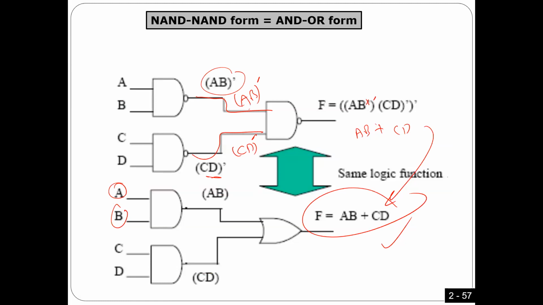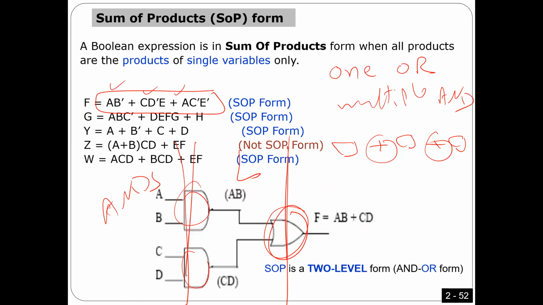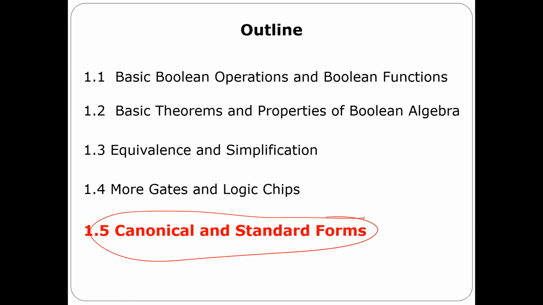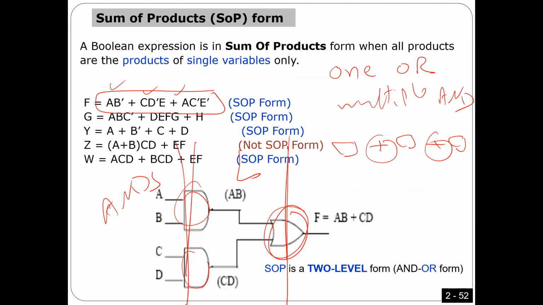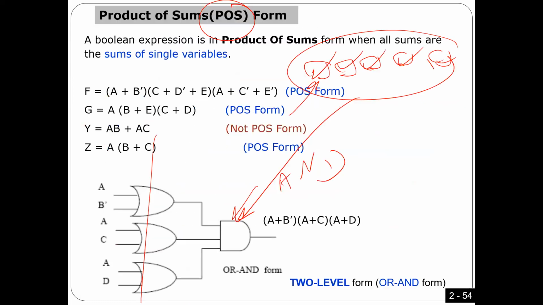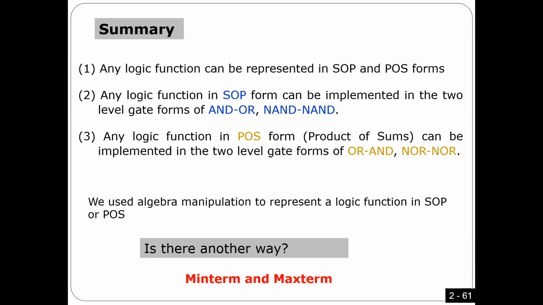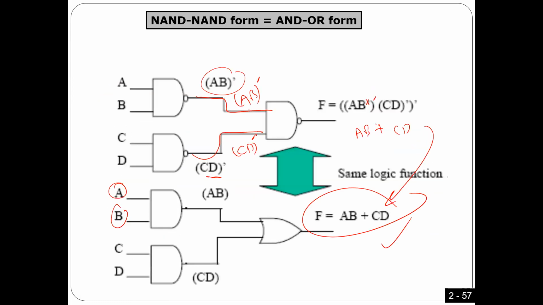So now, guys, to make it simple, what I'm saying right now is that I want to represent the function in one of these two formats. All the time we will do that. Why? Because if I do it using sum of product, as I told you, I can implement the whole circuit using only NAND gates. Not only NAND gates, guys, it's a 2-level NAND gate circuit, not more than 2 levels. You get what I'm saying? Only 2-level NAND gates. And if you put it in the other format, it's going to be 2-level NOR gates.